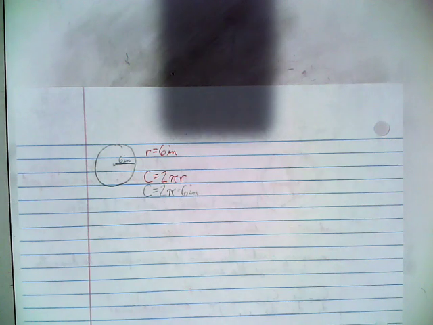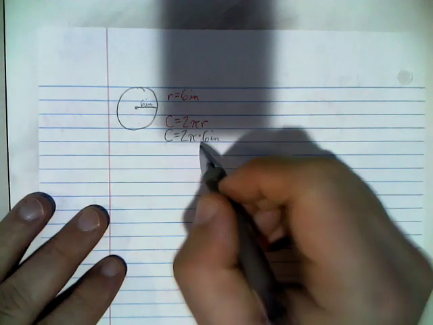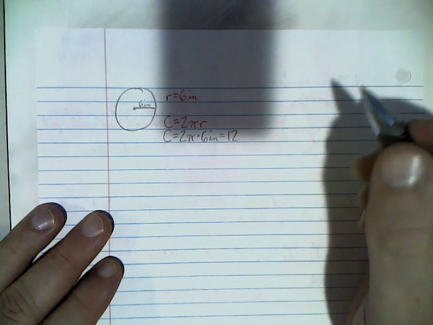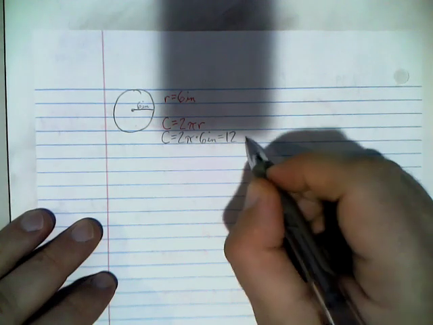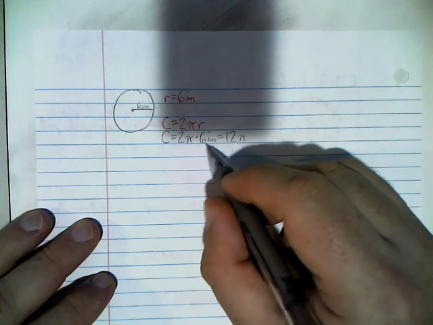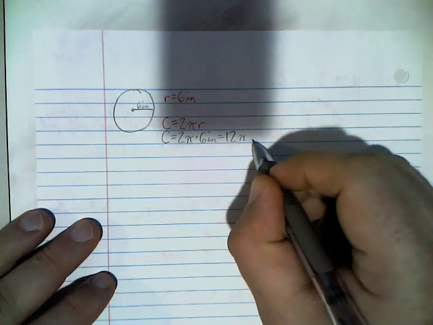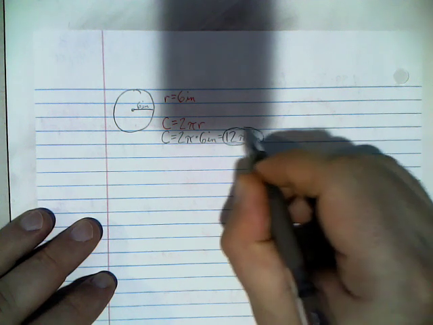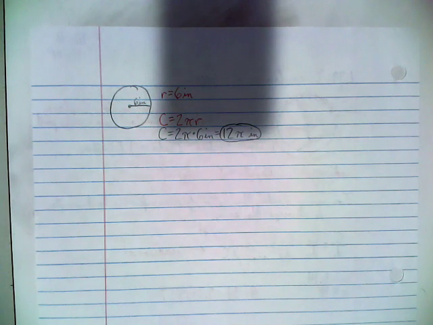And now if we go ahead and multiply and put things, remember, in this order. Okay, so first is going to be the numeric constants. So the 2 times the 6 will give me a 12. And then symbolic constants come next. So I have the pi. And, well, that's the 2, the pi, the 6. The only thing left is inches. So the circumference of this circle is 12 pi inches.